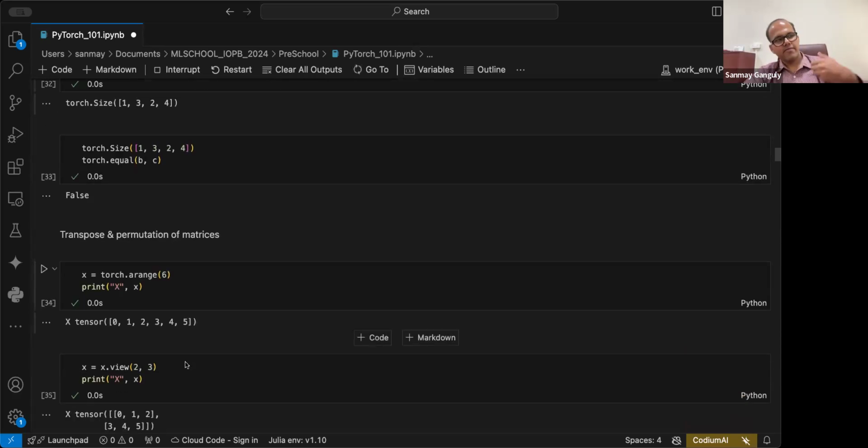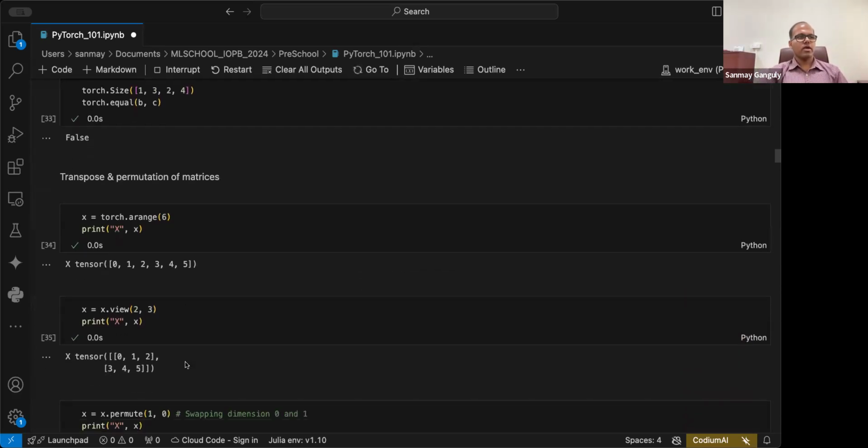Okay, so I have kept a few more examples in the notebook. I encourage you to go through them. Here we see the basic code differences between a transpose and a permutation. If you have a higher dimensional tensor, you can also take two dimensions and permute them.